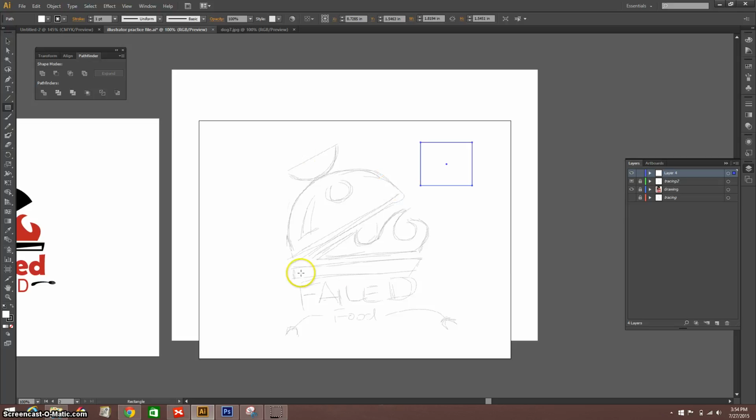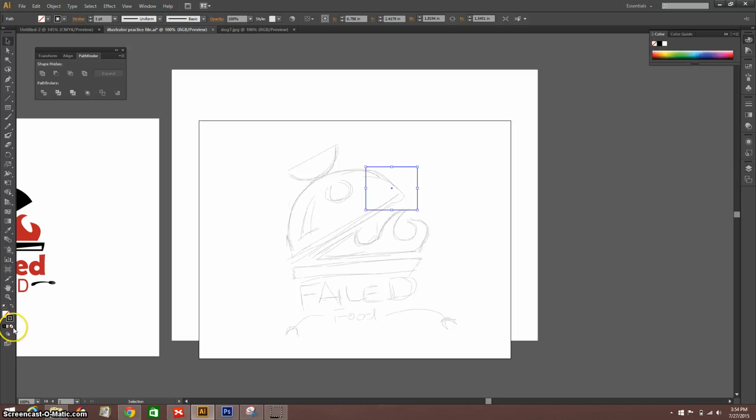Now what I like to do when I'm drawing in Illustrator is to make sure that my fill is set to none, which is this little button down here at the bottom. So you see the red slash through it. It's going to do it without a fill. So if I move this graphic around, you'll be able to see the graphics below it because it's just a stroke. You can also do this without a stroke, and all you're going to see is the wireframe.